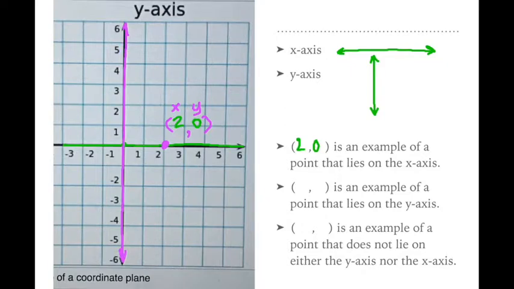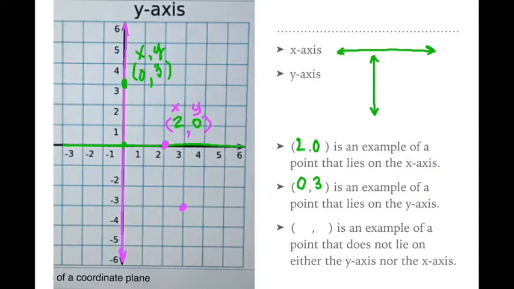Similarly, if we're looking for a point that lies on the y-axis, which is the number line that goes up and down, I could put a point anywhere in there and pull out the ordered pair. Again, my x value is always going to go first and my y value next, separated by a comma. So when I look at this particular point, I see that y is 3 and x is 0. So (0, 3) would be an example of a point that lies on the y-axis exclusively.